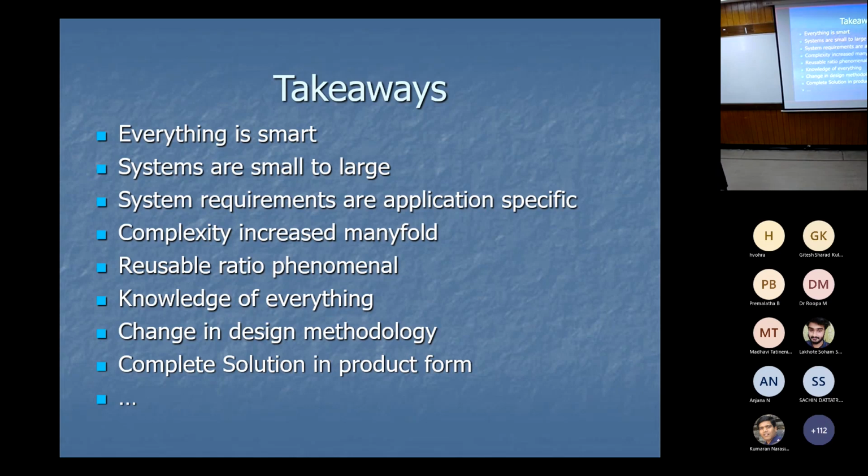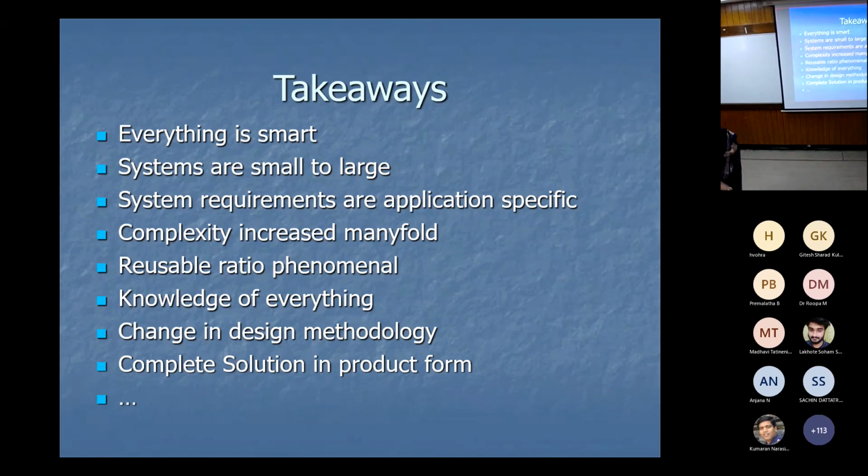Unlike earlier days, when it had to be very hardware specific. Make and buy decisions used to be very simple. Processors and non-critical IP cores we used to buy. It was that simple. Today we plan to buy everything around us, whatever is readily available. We want to pick and integrate it, and then add, because our target is the application. Our end goal is the application today.